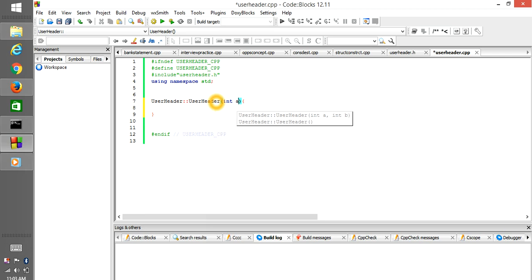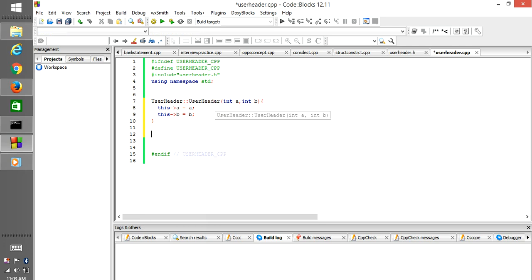Now I'm going to insert this parameter b. I want to set this value, this comma a. I know you are familiar with this. I'm expecting that you know this, because I have already discussed the this keyword a lot. This keyword is quite useful when writing OOP programs in C++. You should be comfortable with these things.